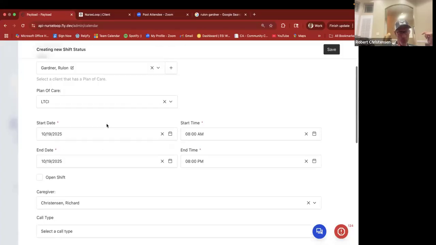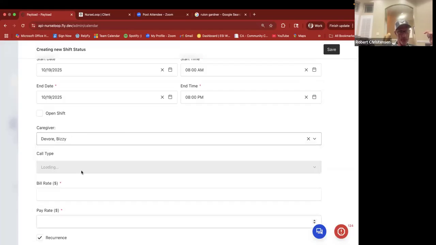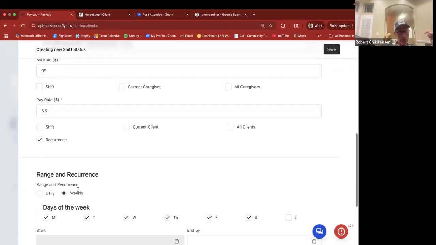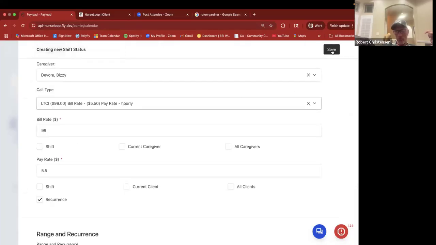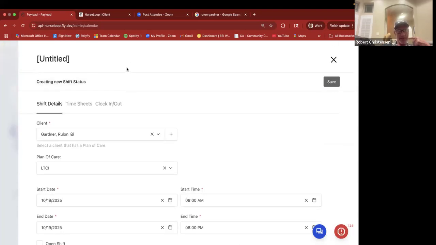Okay. Let's see if we can put a different caregiver in there. Save. Okay. So back to the point we're trying to make here.